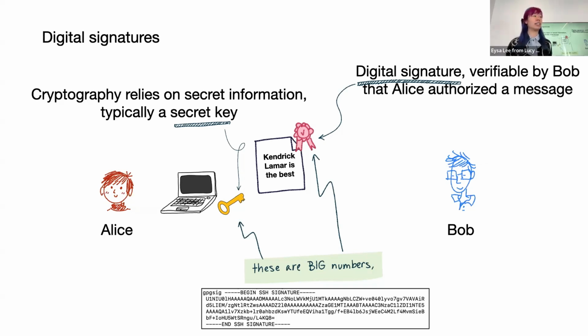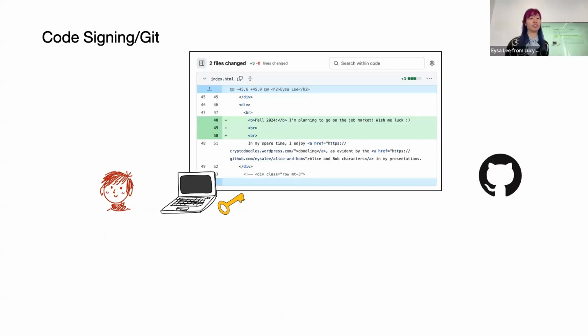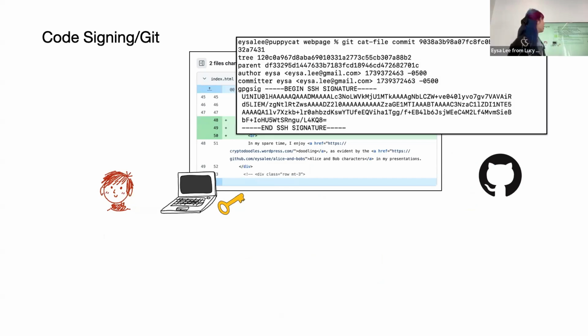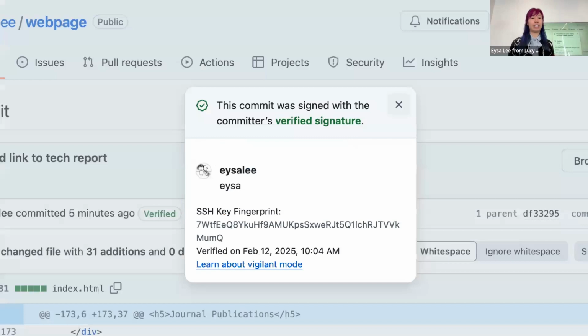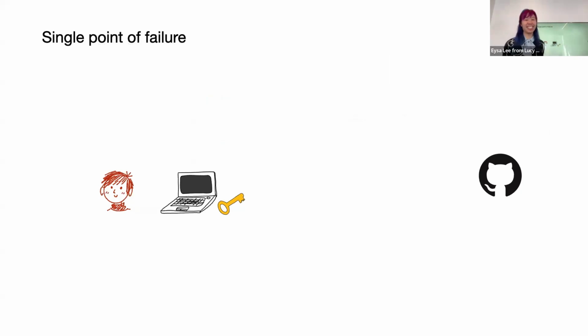And digital signatures are very useful for more than just telling people that you love Kendrick Lamar. It's also useful if you have a Git commit and you want to sign it and say, hey, this is actually the change that I want to put in my code. I can produce a signature. For example, if we look at the signature I did for one of my commits, you can see I have a little signature to verify that this is the actual change that I made. And if anyone wants to, they could go to my GitHub page and say, hey, look, this was actually signed and pushed by Eysa. And it's a picture of me with my rabbit. But anyways, it's a paint drawing.